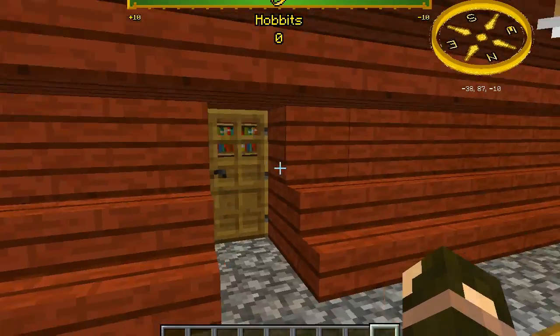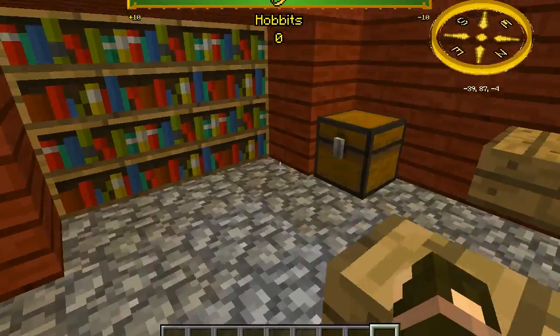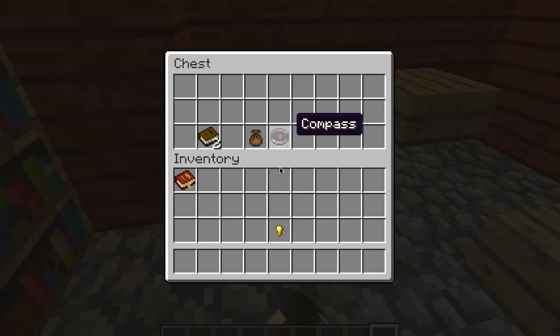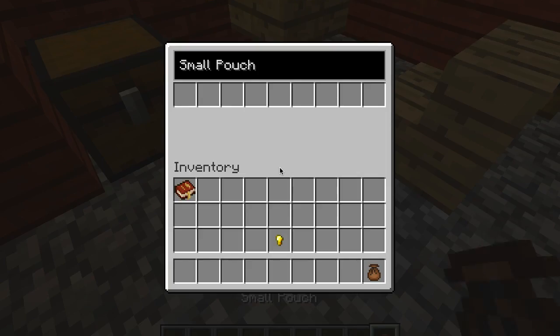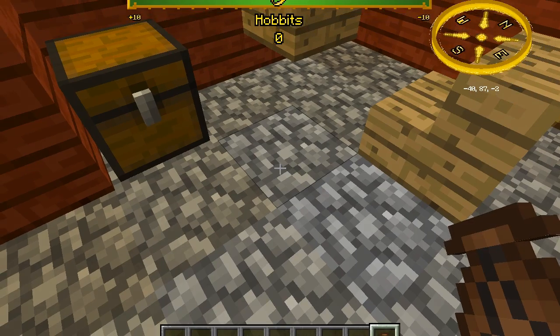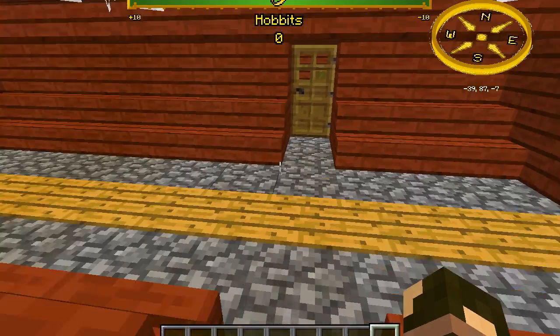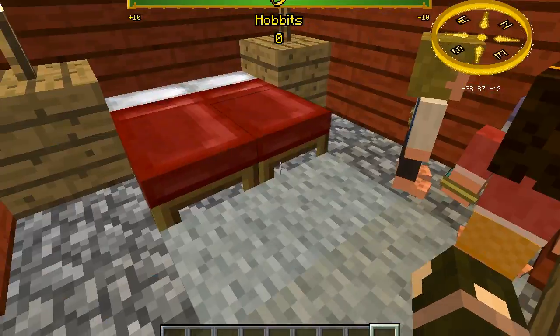The wood is very pretty. I really like the wood. And then in all the hobbit houses there's a couple loot chests. The small pouch is like a backpack thing. You can store stuff in it and even rename the pouch. Backpack! And then when you go over in your inventory, it'll say backpack. It's really cool. And then there's also always in the hobbit house a bed.